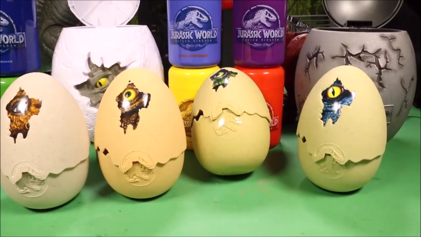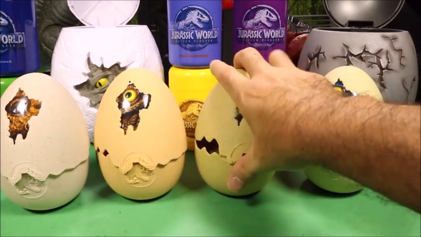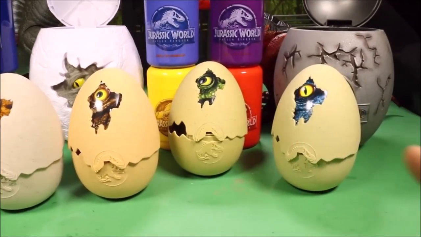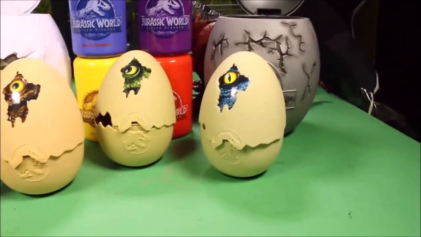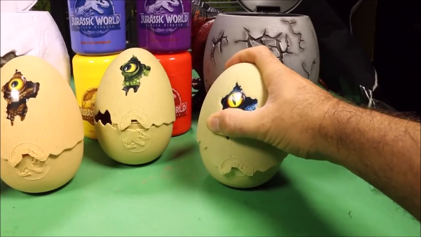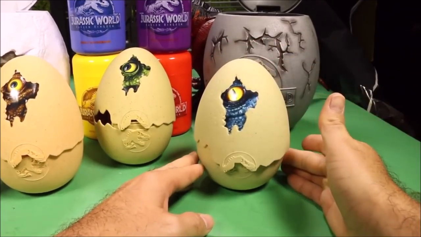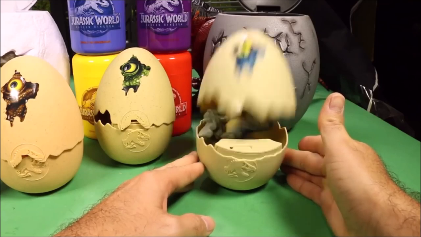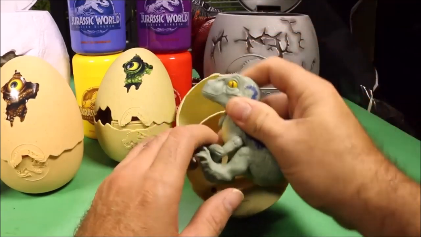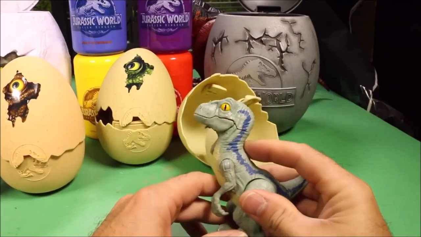And then on top of all those, I have these four Jurassic World Fallen Kingdom eggs that actually hatch. I did open these earlier, but let's go ahead and see them hatch. So this one, you simply go ahead, push them down, and... Oh! This one just hatched. It is baby Velociraptor Blue. How cute.